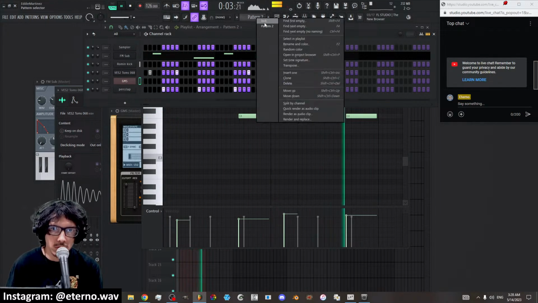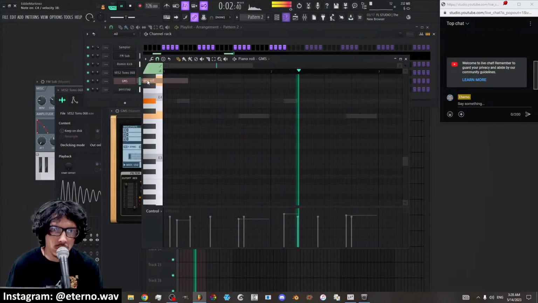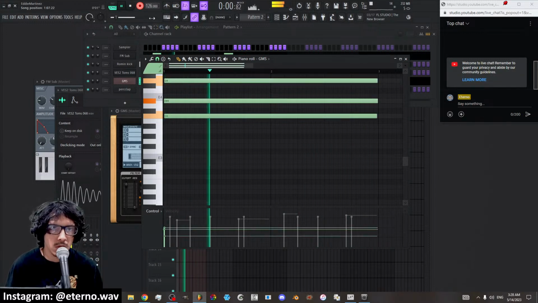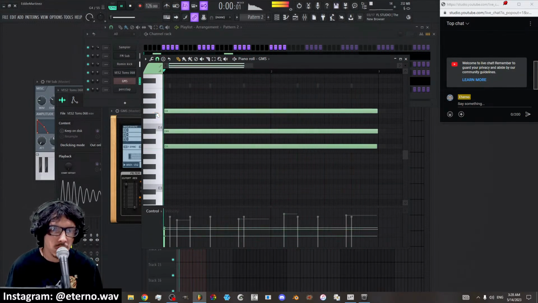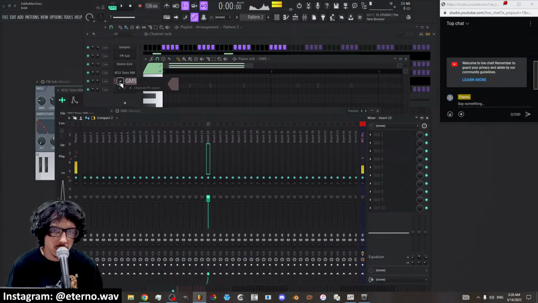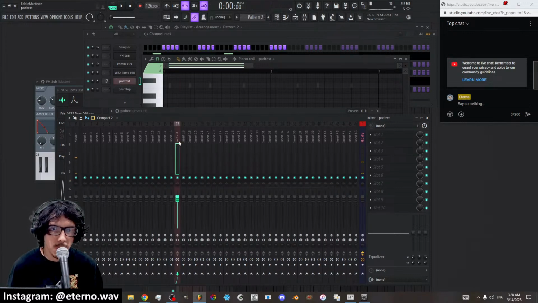I'm just gonna do one long note. I'm gonna run that in here, call this pad texture, throw that into the mixer.